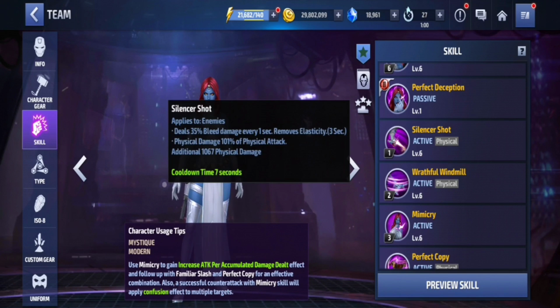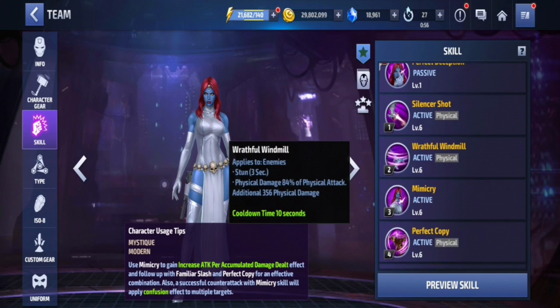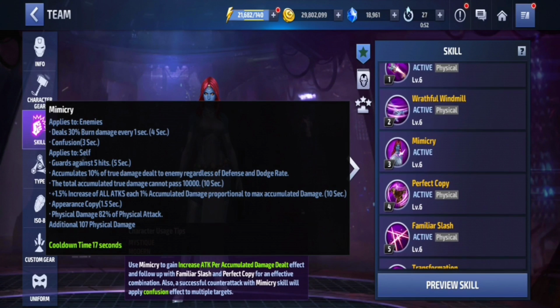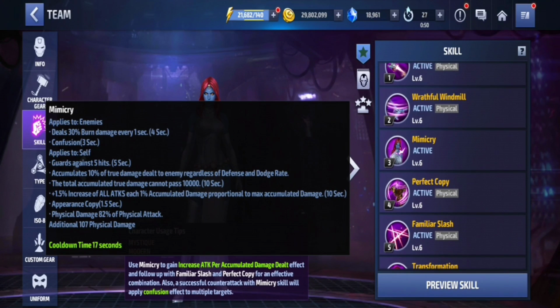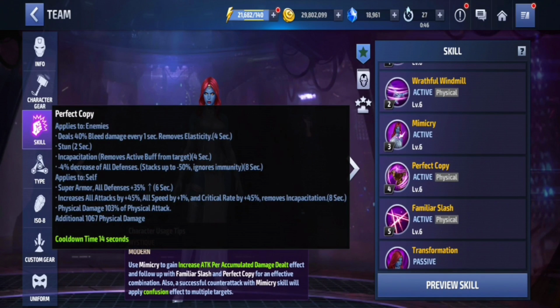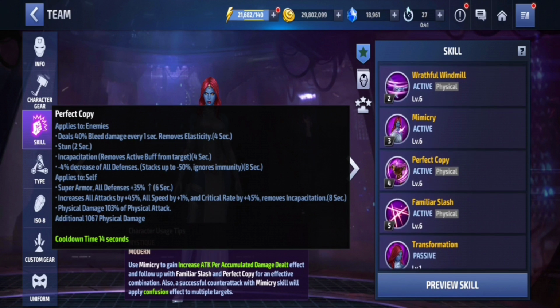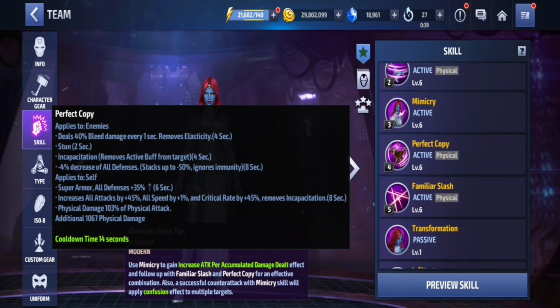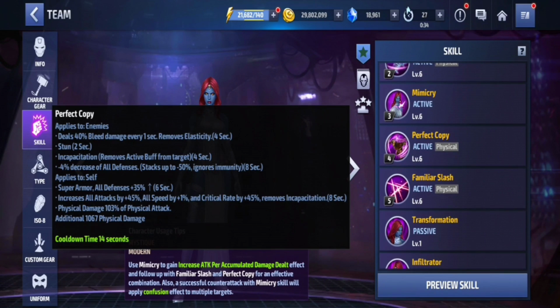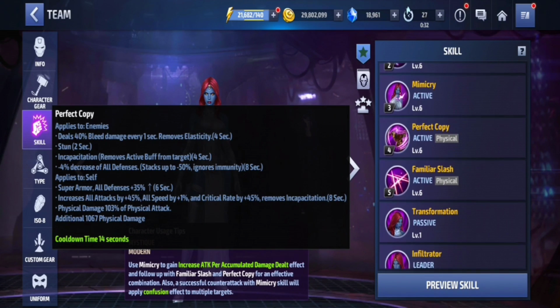Now her first skill deals 35% bleed damage and physical damage, second skill stun and physical damage, third skill deals 30% burn damage, confusion, guard hit, accumulation and appearance copy and physical attack. Her fourth skill deals 40% bleed damage, stun, incapacitation, 4% decrease of all defense which stacks up to 50%, super armor, all defense, increases attack speed and crit rate, removes incapacitation and physical damage.